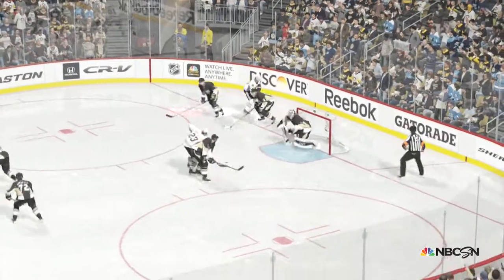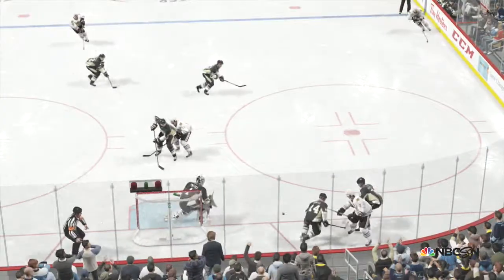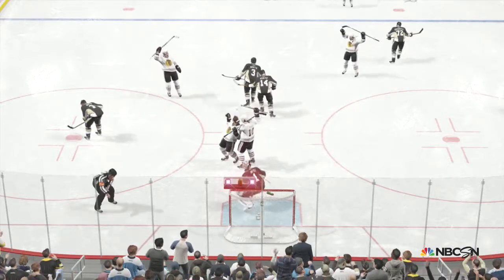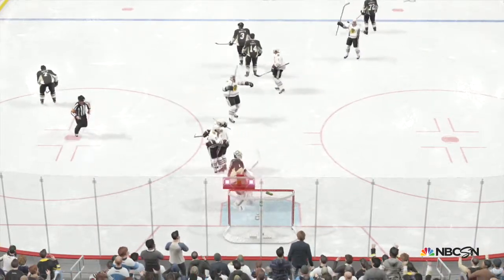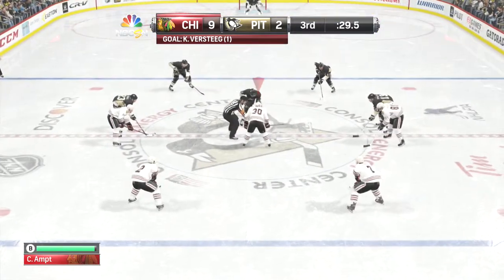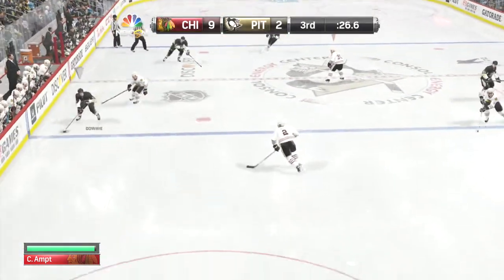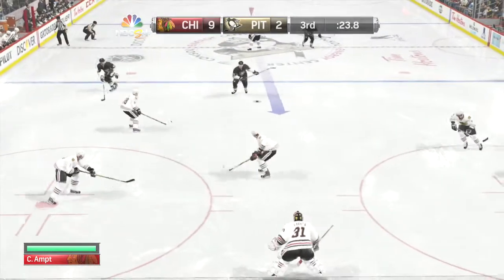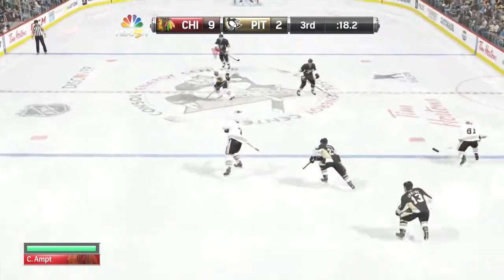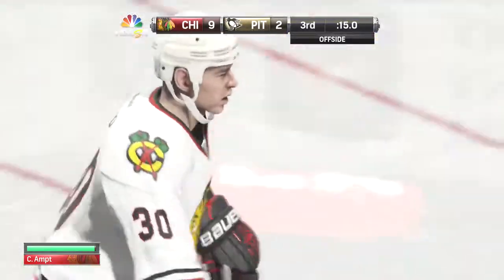Versteeg's quick wrist shot surprised the goaltender in close. The passer recognizes that he's got to get the puck up in the air, but he displays sweet hands as it goes just over the stick and lands flat on the ice. Pittsburgh's collected another victory on the faceoff. Gains the zone and looks over his options. Point blast! And by number seven, Brent Seabrook. Time of the goal. He's got that one. Let's see what happens. And that's an offside.